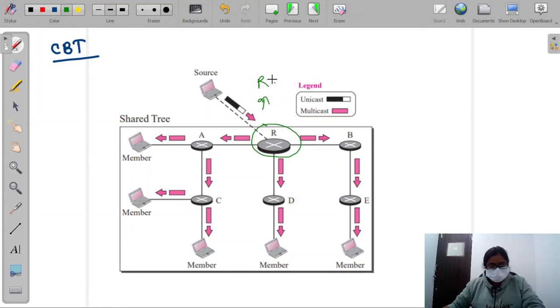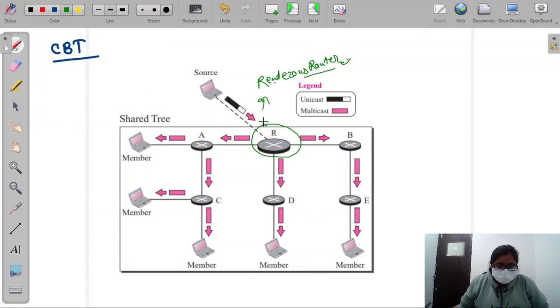I think it is the Rendezvous router. So it is another name, although we commonly use core router. So what happens is that the source unicasts the message to this router only, that is the core center router or the Rendezvous router.